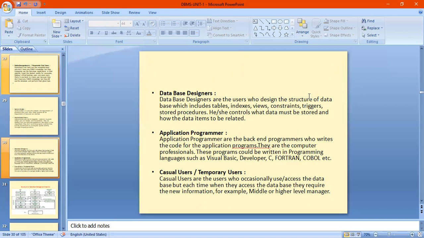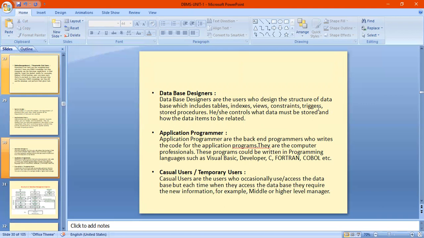They design the structure of the schema of the database, which includes tables, indexes, views, constraints, and triggers. Triggering means that when any particular change happens, the program automatically runs without any intimation. It does it by default. So this is called triggering.